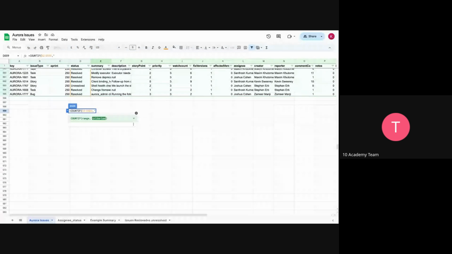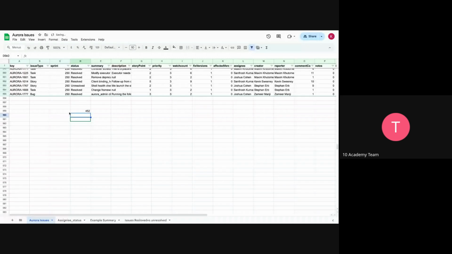So here I want to count if the issue is resolved. So, resolved, brackets. Here you can see out of the 554, 452 are actually completed or resolved.